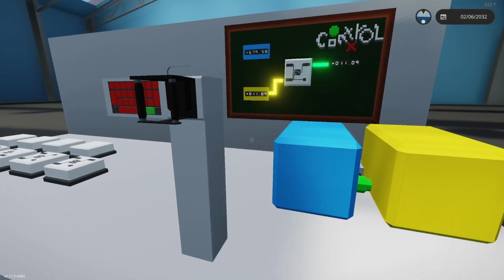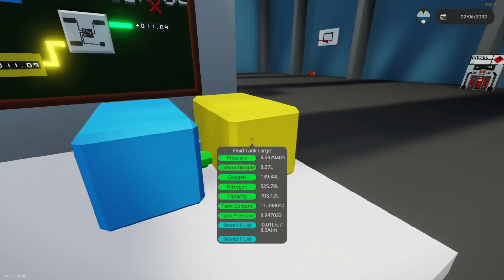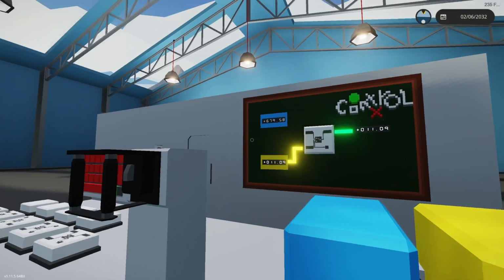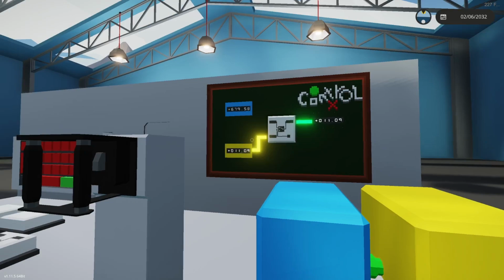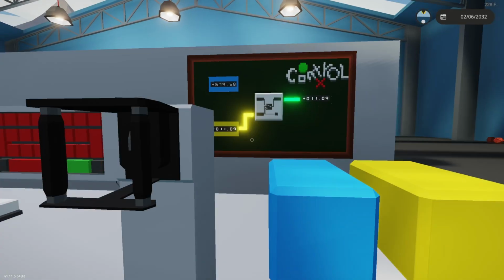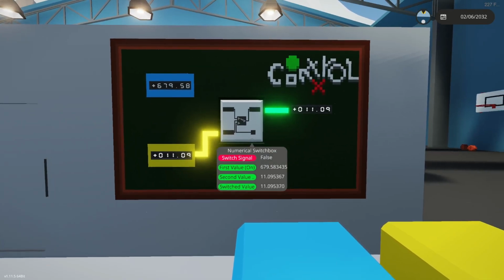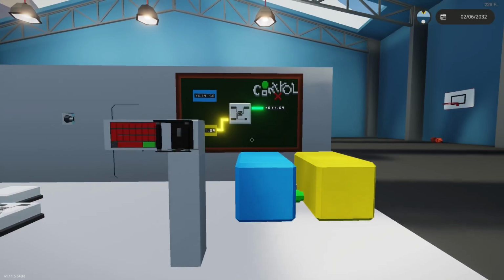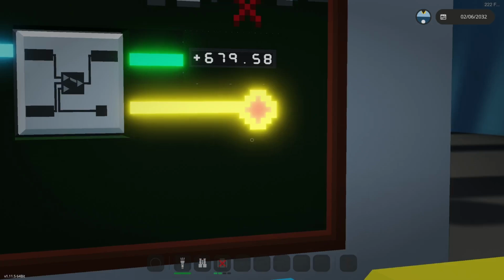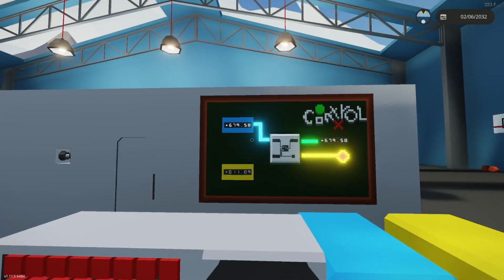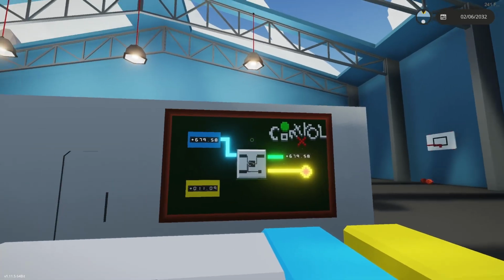Okay, got the demonstration all set up, and as you can see, the yellow marker there is displaying the value of the yellow tank, the blue one of the blue tank, showing their contents. And as you can see right now, by default, it is on the off status. So the switch value we're getting is the off value. If I hit the trigger, it switches, because you can see it's noting that it is on. And we are seeing the value from the on, thus it's lit up on the board.